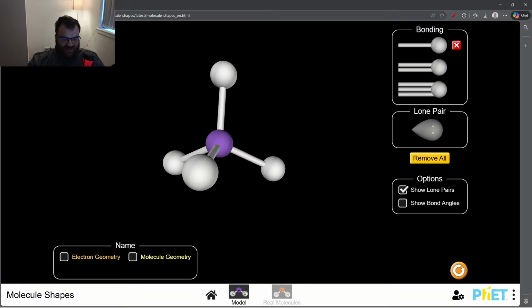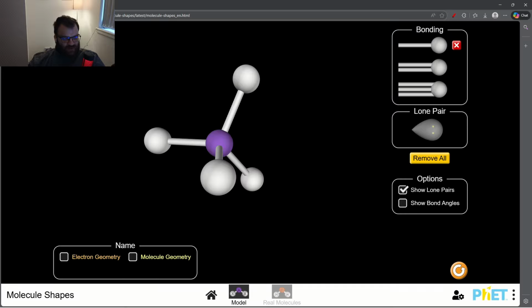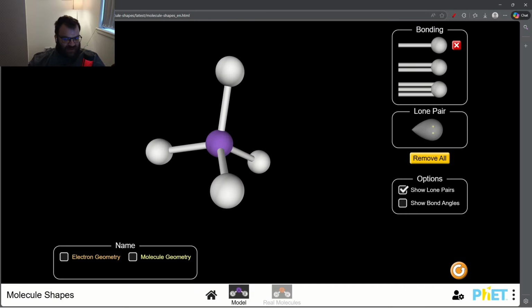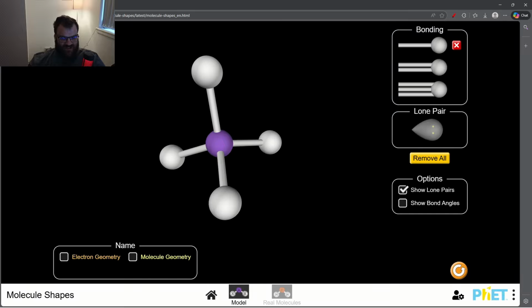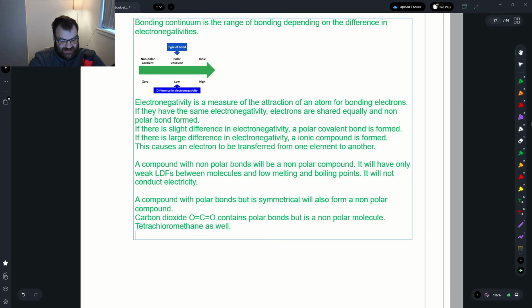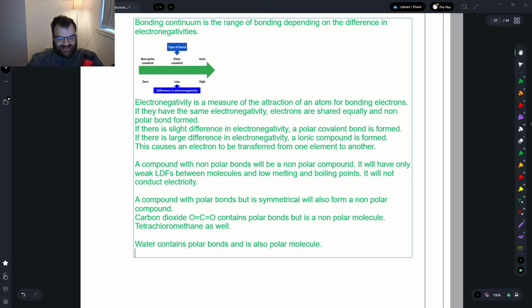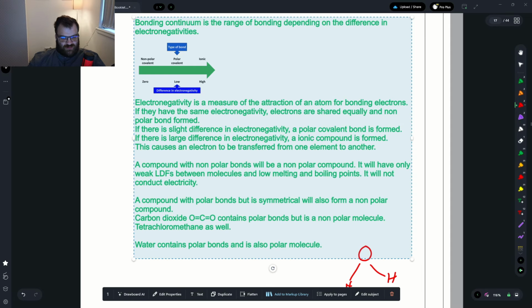If you have a tetrahedral shape where all of the atoms are the same, that will be a non-polar molecule. So even if it's chlorine to carbon, which has a difference in electronegativity, overall, the charges cancel each other out. If you added one different chemical, so if you had 3 hydrogens at the bottom and 1 chlorine, that's now polar because it's not evenly surrounded by the same thing. An example of a polar molecule would be something like water. It contains polar bonds and is also a polar molecule because it has a non-symmetrical shape.